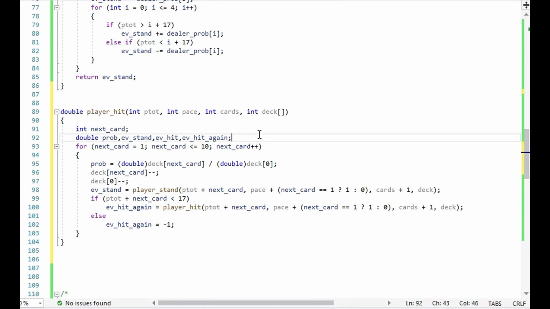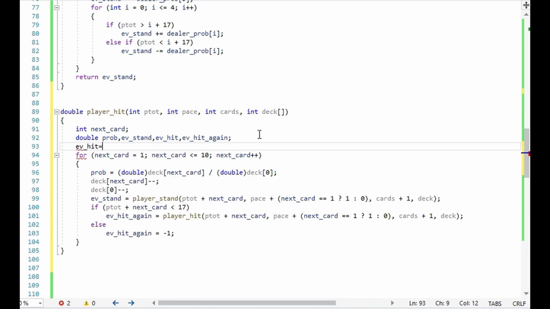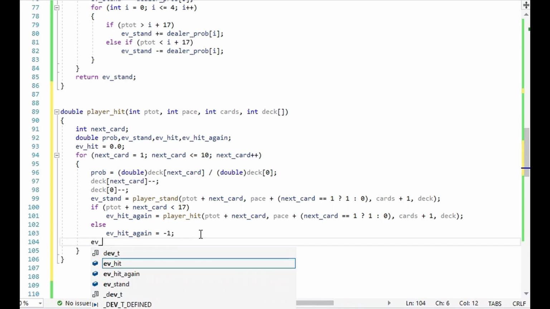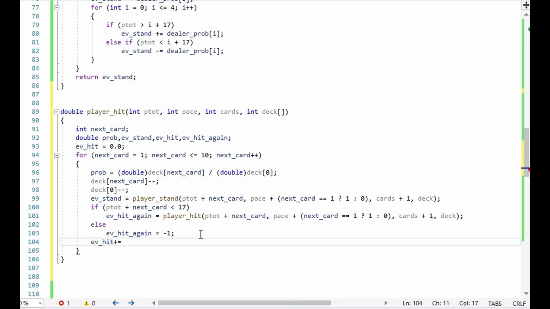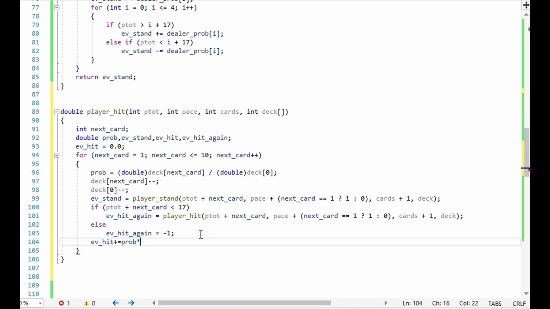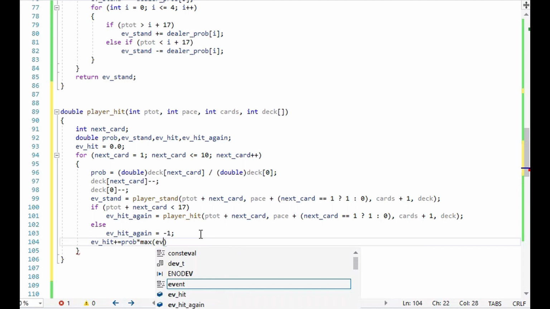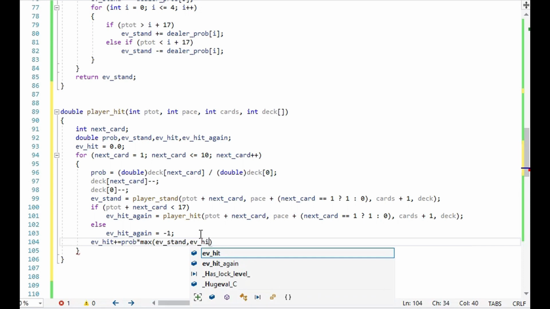So our expected value of hitting, let's initialize that to 0.0. So we're going to add to our expected value of hitting the probability, which we already defined, times the greater of the expected value of standing and the expected value of hitting again.